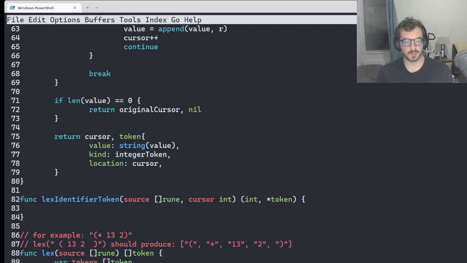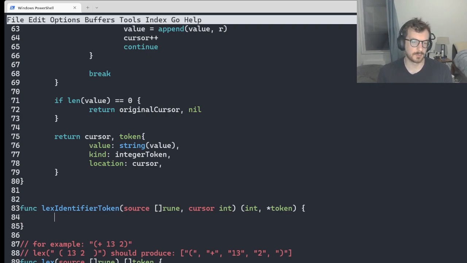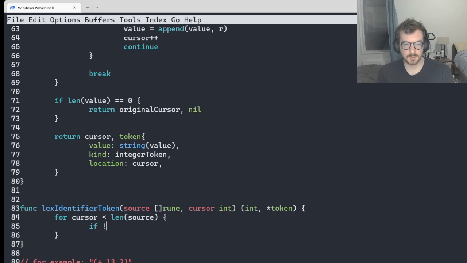So this one, like I said, we can simplify for now. We don't even really need to do an example. While the cursor, if it's not white space, then we're going to say that it's a valid identifier.